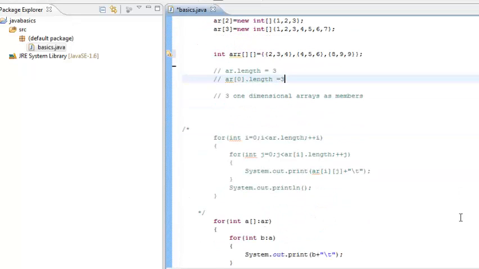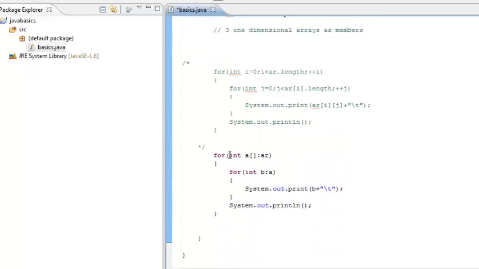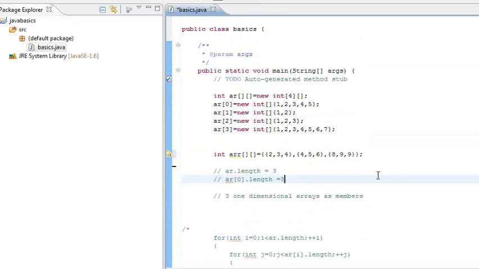AR2, and accordingly for printing such an array you need 2 loops instead of 1, and for each loop you need to specify the type properly. As every member of this is an array, we take an array here, and every member of this single-dimensional array is a single int value, so we accordingly denote this as an int. I hope this clears multi-dimensional arrays.